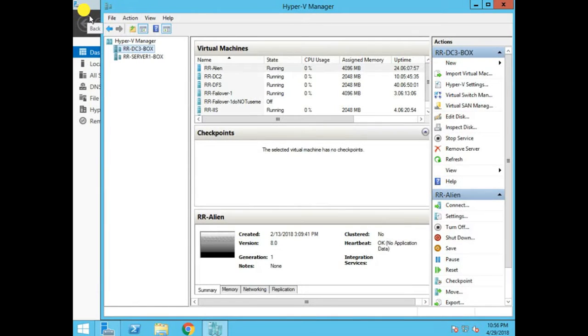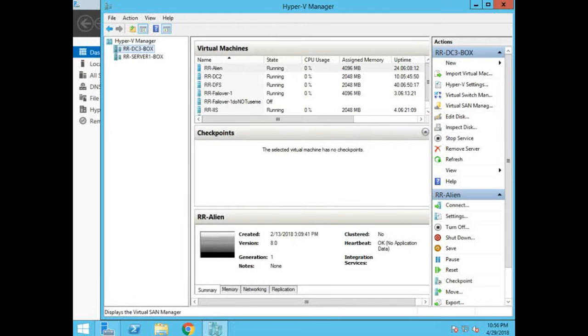Hello, this is Jaavid Malette from NOS 232, and today I will be discussing and performing live migrations in Windows Server 2012. Okay, to start off, let's talk about what's needed for live migration in Windows Server 2012.